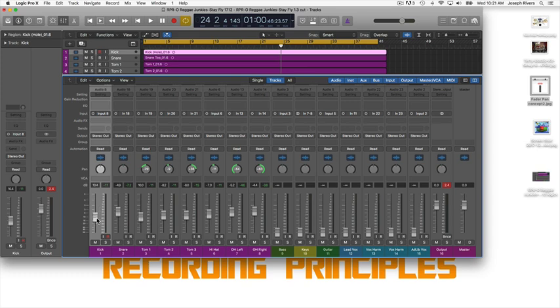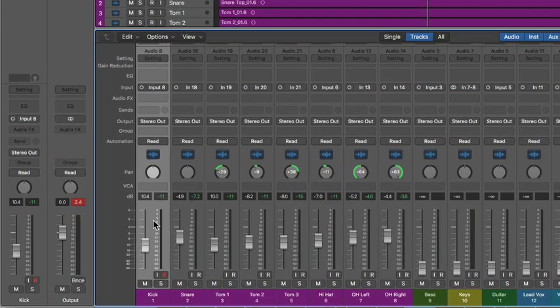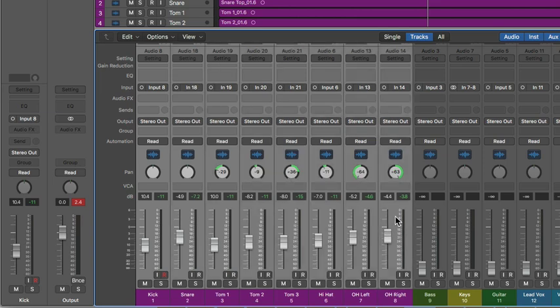Now, I could either go to each one and bring them down slightly, but a quicker and even better way, because we can keep them all together as far as how they relate to each other, is you click on one, hold down your shift, click on your last one. Now I've selected multiple tracks. I can grab one single fader now, and because they are all selected, they will all come down together. I'll bring down a couple dB.